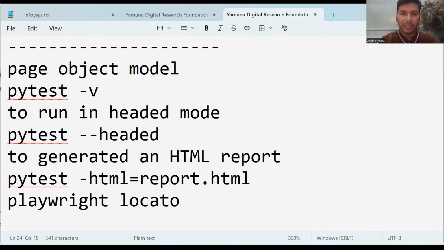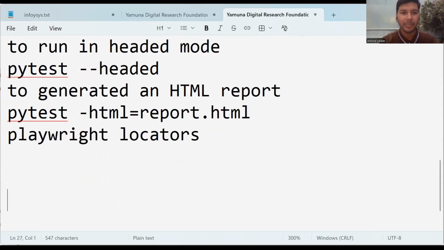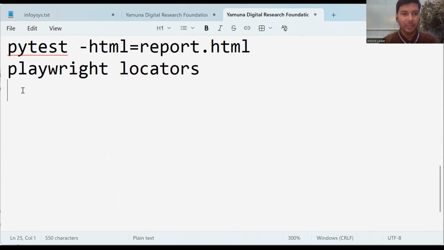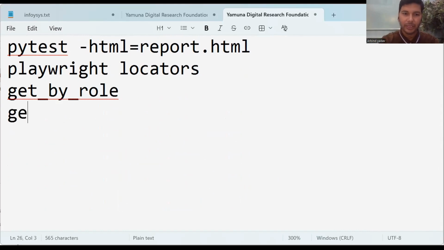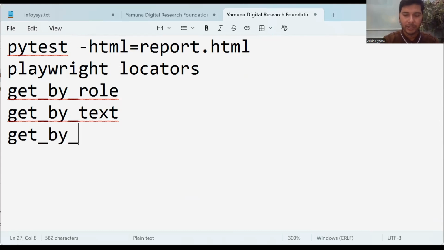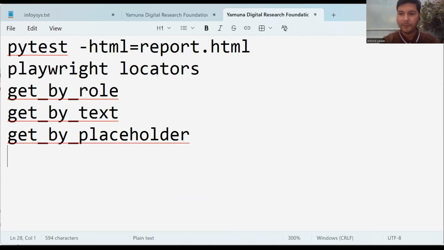So what is a locator? Locators are used for finding elements. Which types of locators are generally used in Playwright? One locator is get by role. Next, get by tags, get by placeholder, and the CSS locator.